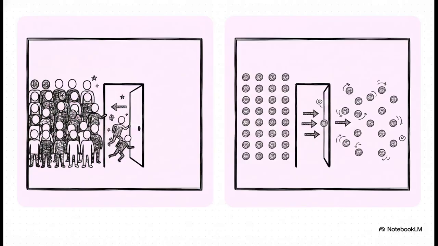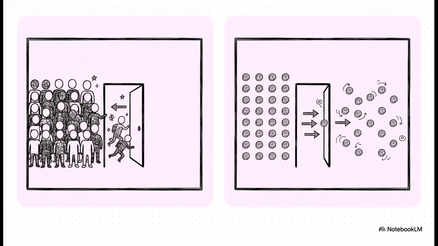Think of it like being in a super crowded room, right? When a door opens to an empty room next door, people are naturally going to spread out just to get some personal space until both rooms are pretty much equal. Well, that's exactly what happens down in the micro world. Molecules move around completely randomly until they're evenly distributed.